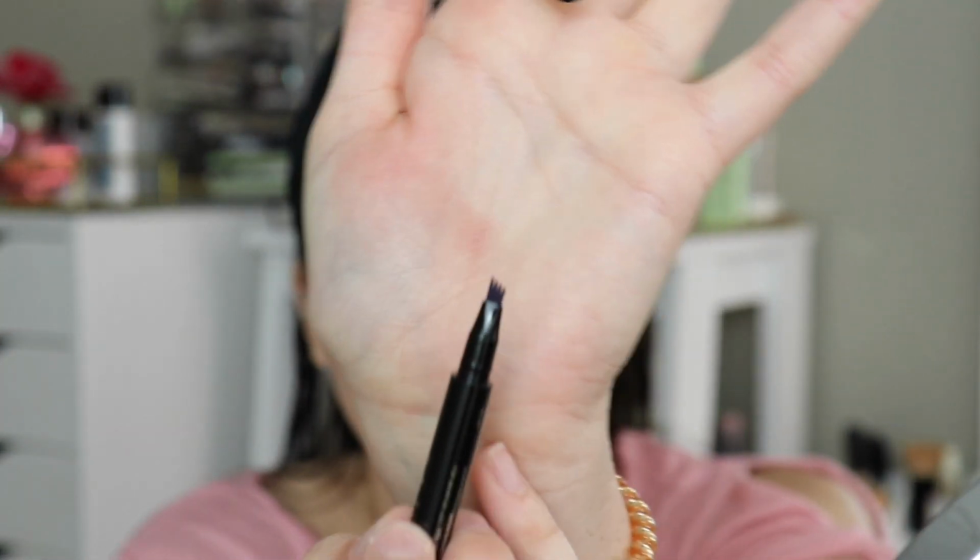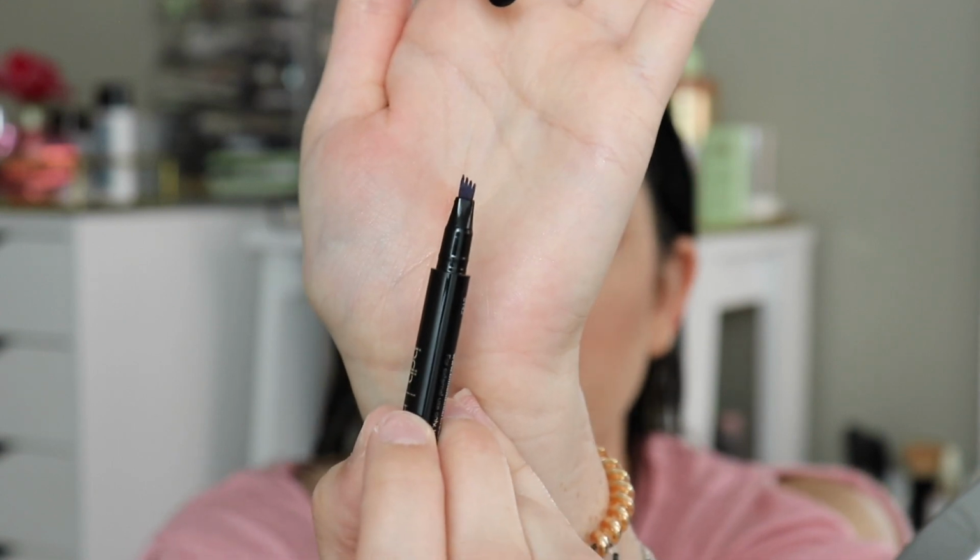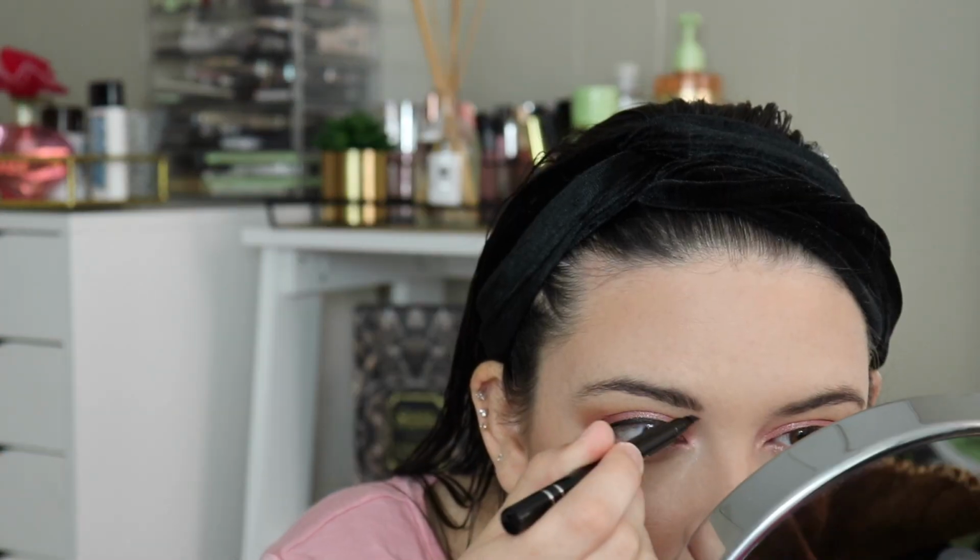And then, I believe, is this the last thing? Yeah, so this is the last thing, and I'm actually so excited about this. This is from Billion Dollar Brows, and it is a brow, what's it called? The Microblade Effect Brow Pen. So it's a brow pen, and it has these tiny little hair stroke things. Now, I forgot about this, and I already did my brows, so we're going to still play with it, but just so you know, there's already product in here. This retails for $18. I've never used a brow pen before.